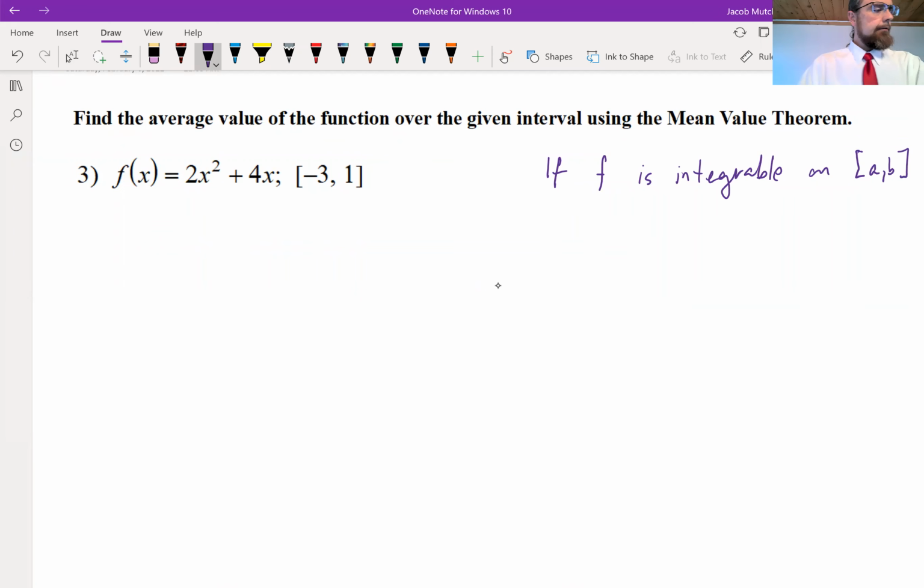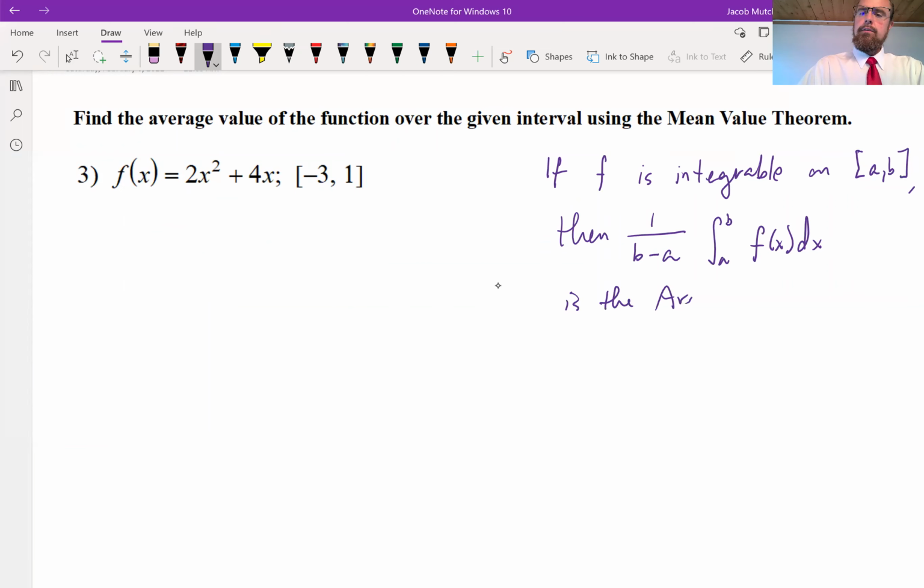then what we would call the average value of the function on the interval is going to be given by this formula. 1 over the difference of b minus a times the integral from a to b of f of x dx. And what we're claiming is that is the average value of the function. Well, let's apply this result here to this example with this quadratic. So if I'm looking for the average value of f of x here, we can set it up according to this definition of average value of a function.